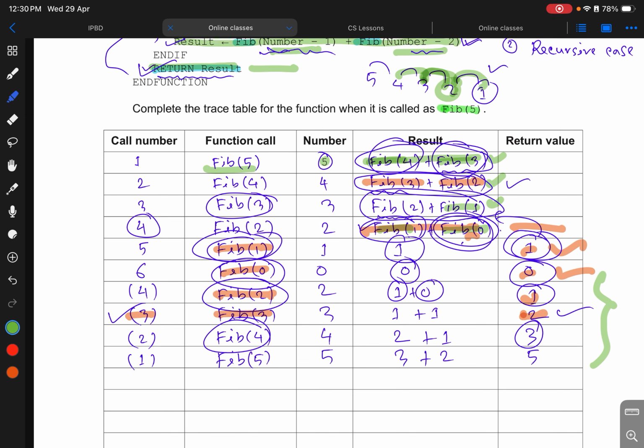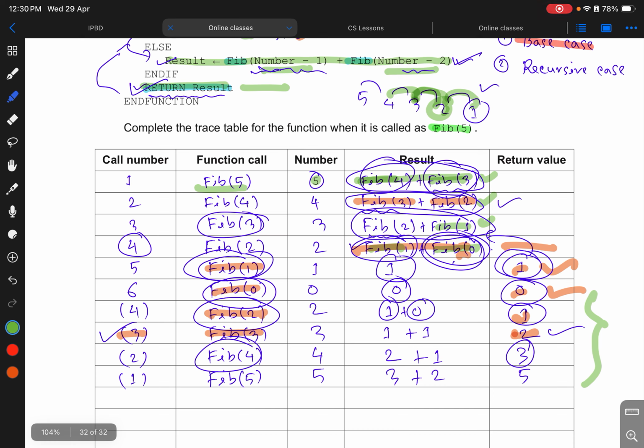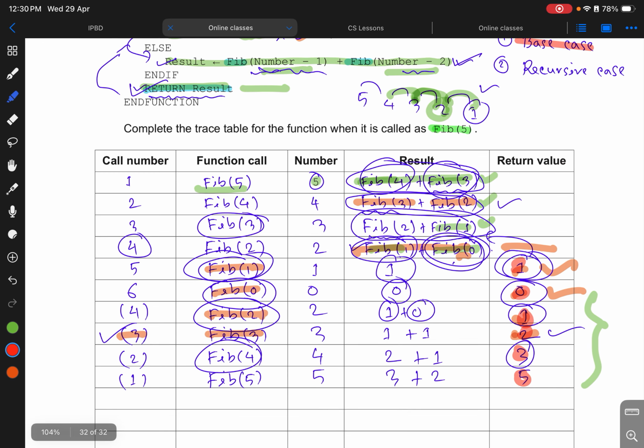So I hope you understood. This is how we can trace any algorithm that has recursive functions. We start calling the functions until we reach the base case, and the base case will give us a result. Once we get a result or value, then we have something to work on. We reuse them and collect all the results like this. I hope you understood. If not, we can have a different algorithm to trace recursive functions.